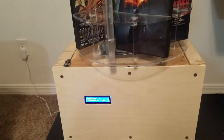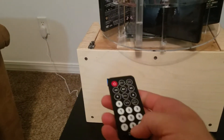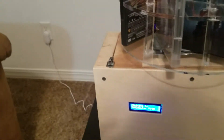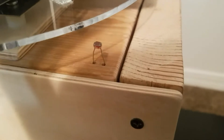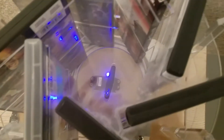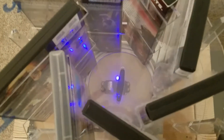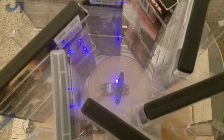I can show you all the components here. Obviously, my display is the LCD screen. My input is the IR receiver with the remote — there's a little guy right there. My photo resistor right here is my sensor. That's connected to two LEDs which are down by the motor. The lights are on so they're not super bright, but when you turn the lights off they get much, much brighter and you can kind of see the DVD's outlines.